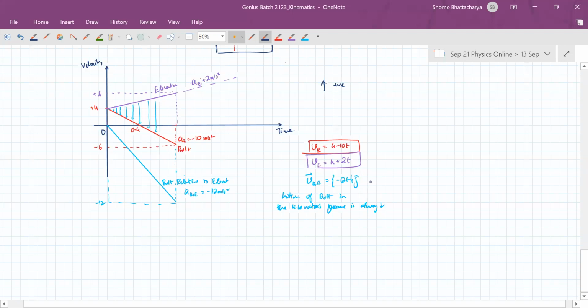No, we have not written that. See, beta, it's just -12t. Actually, you have to convert this to a vector before you write relative, no? So the bolt's velocity as a vector is (4 - 10t) minus j cap, no? And the velocity of the elevator is (4 + 2t) plus j cap, no? So when you subtract these two, the 4s cancel out. Just only 12t, 12t downwards.